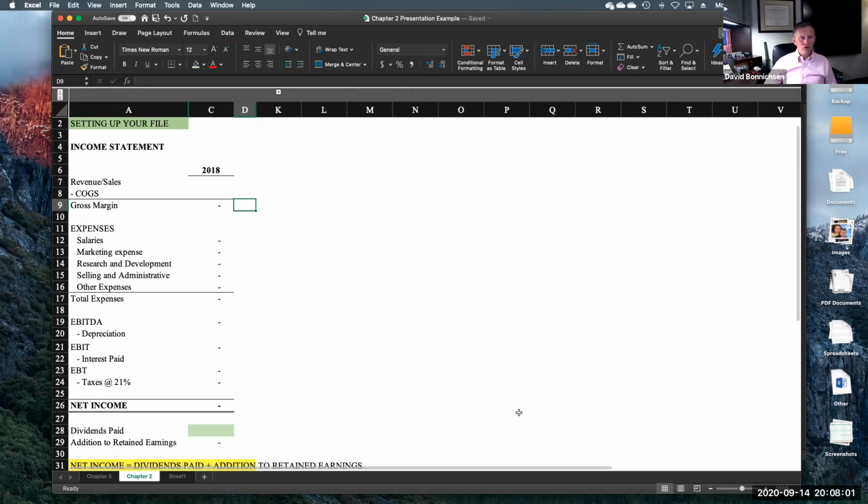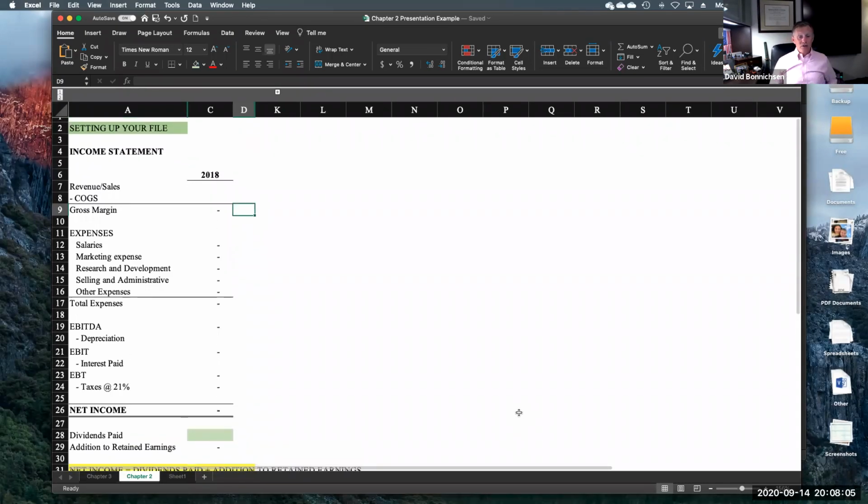So what I'm going to encourage you to do is set up this file so that it's easily reproducible, because it's not going to be anything that you're tested on. Anything that you see within homework is not going to be anything more than this for an income statement. You might have another year, you might have 10 more years going out, but in terms of the structure, it is the same. Okay, so we have revenue.